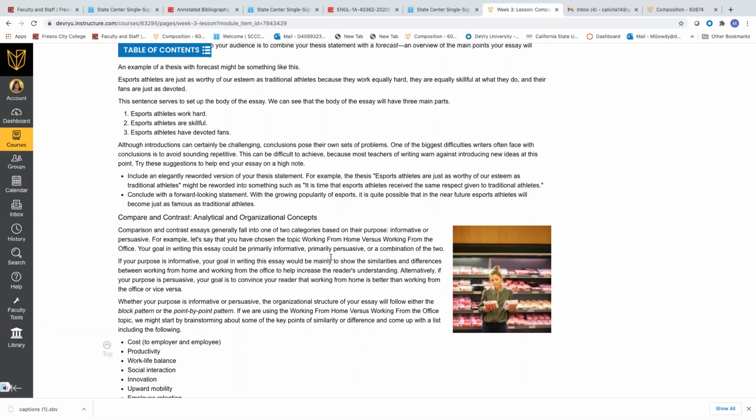Comparison involves finding similarities among two or more things, people, or ideas. Contrast involves finding differences. Comparison and contrast could involve three activities: emphasizing similarities, emphasizing differences, or emphasizing both. Two or more subjects share some, but not all things. So compare and contrast is done to achieve a particular purpose. How do you choose a subject? Well, the subject is very crucial.